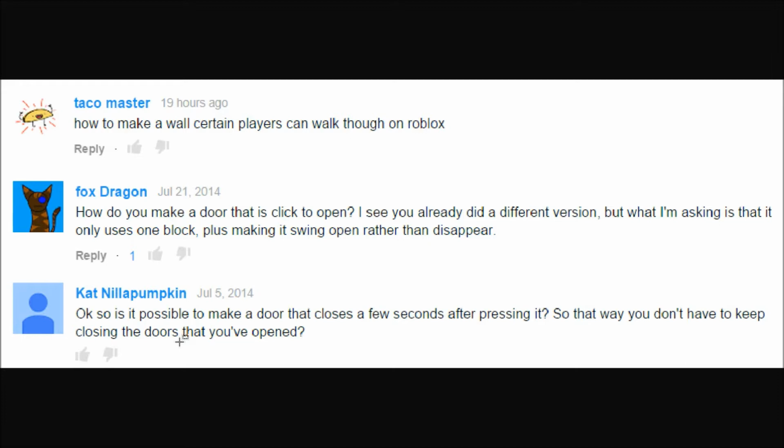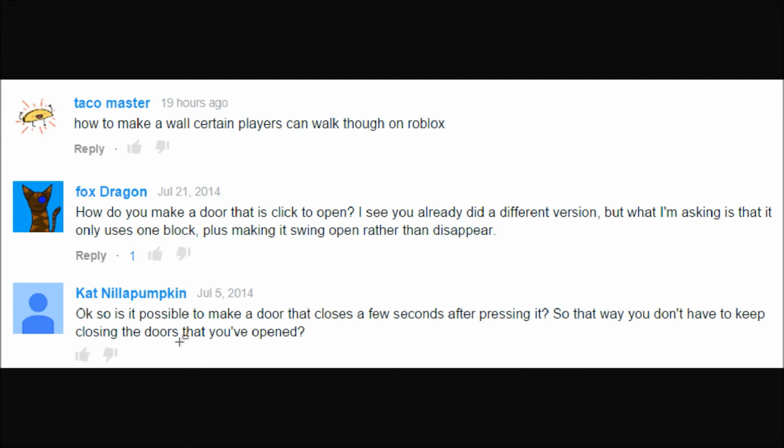We are going to be knocking out three requests with one tutorial, and it's all going to be about doors. You guys apparently have a lot of questions about doors, so the first one we're going to take a look at is how to make it so that only certain people can walk through your door. If you want a VIP door or something like that, we'll check that out. Then the next one wants to know how to just click on the door to make it open, which we will do also, and then we'll do the swing open later. That's a lot more complicated stuff, and I don't think we're ready to move on to that from where we are, but just keep waiting, Foxtrek.